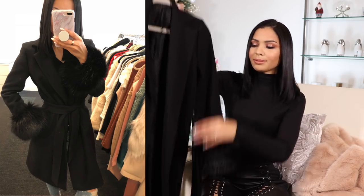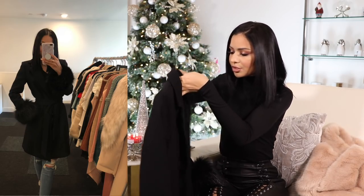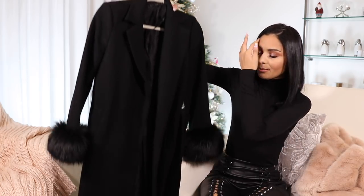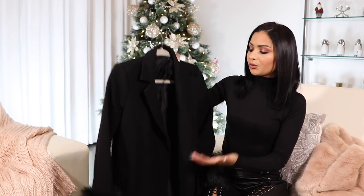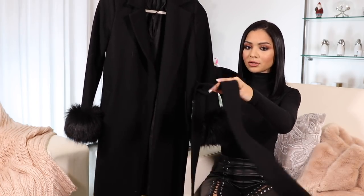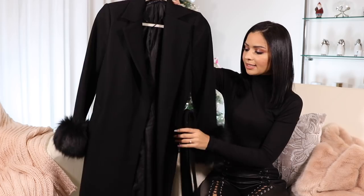The second coat is so classy, beautiful, and simple, but the details just complete it. This is a midi long-line wool coat and I got it in black — it's kind of heavy. I got it in an extra small. When I saw the faux fur cuffs on the website I was like, I need this in my life. They also have it in a beautiful brown chestnut color which I'm debating, but I went with black because it's classic and goes with so many outfits. It also comes with a belt so you can tighten it around the waist and make it look more fitted.